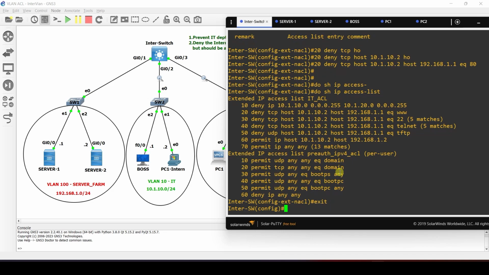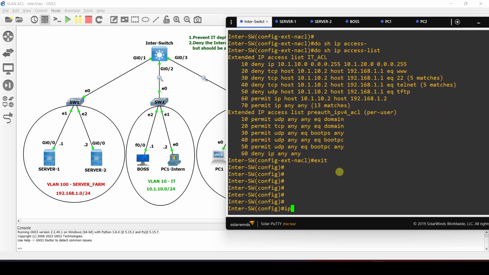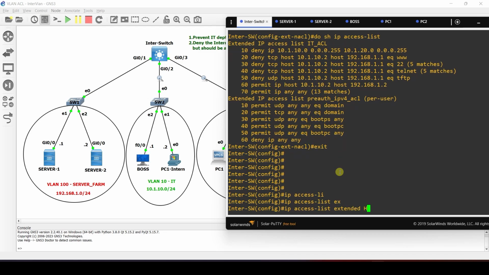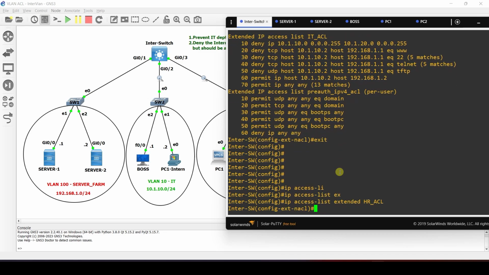Okay, right. So ip access-list extended HR_ACL.